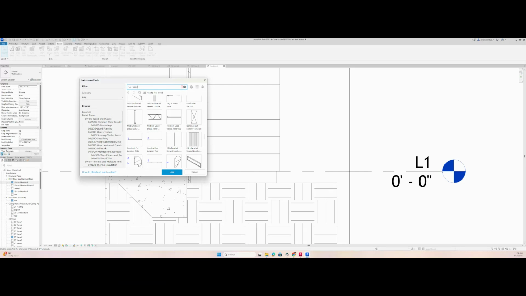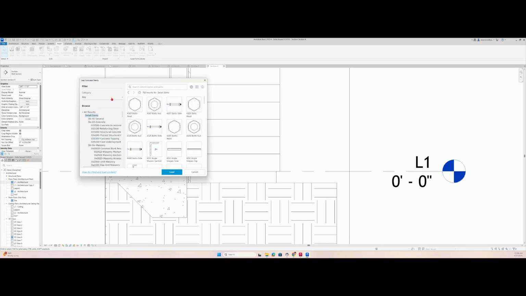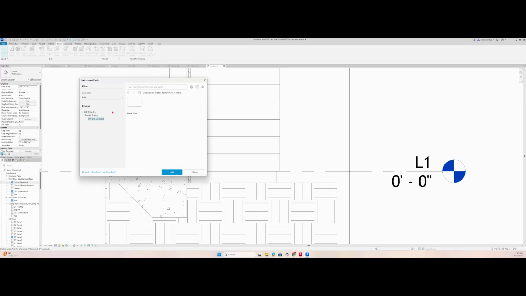Let me see the wood blocking, or let me go the other way around. Let me close this and find the root of the whole thing. So let's go to detail items, or detail components, right? All the way down under wood. Let me see for plumbing, wood, right? The wood openings, no. Okay, so general. Okay, I can get the break line from general, right? We can apply that one for now. I'm going to leave it for later. Okay, let me cancel this.